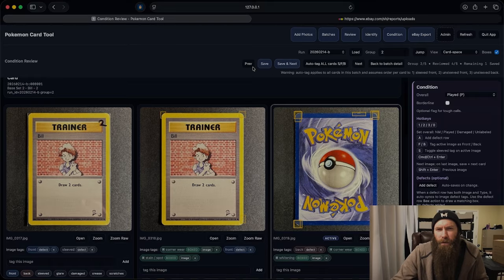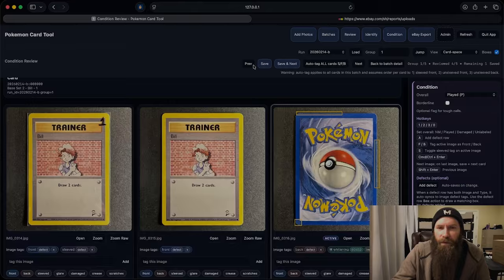You know, in a future update of this, maybe as you're circling in the defects, it just automatically categorizes it into one of the many tiers for sorting cards by quality. That would be a really good reason to, well, I mean, I'm already kind of explaining that was the purpose of this. But right now I'm having to go back and click on played and click on save and go previous because I forgot to do that on a few of them. So we're back to the first card.